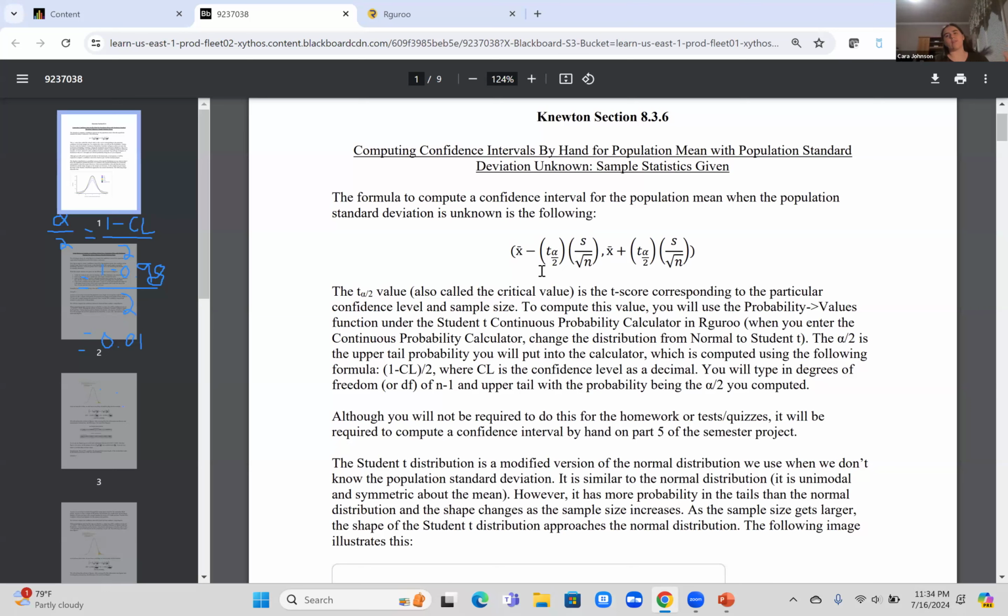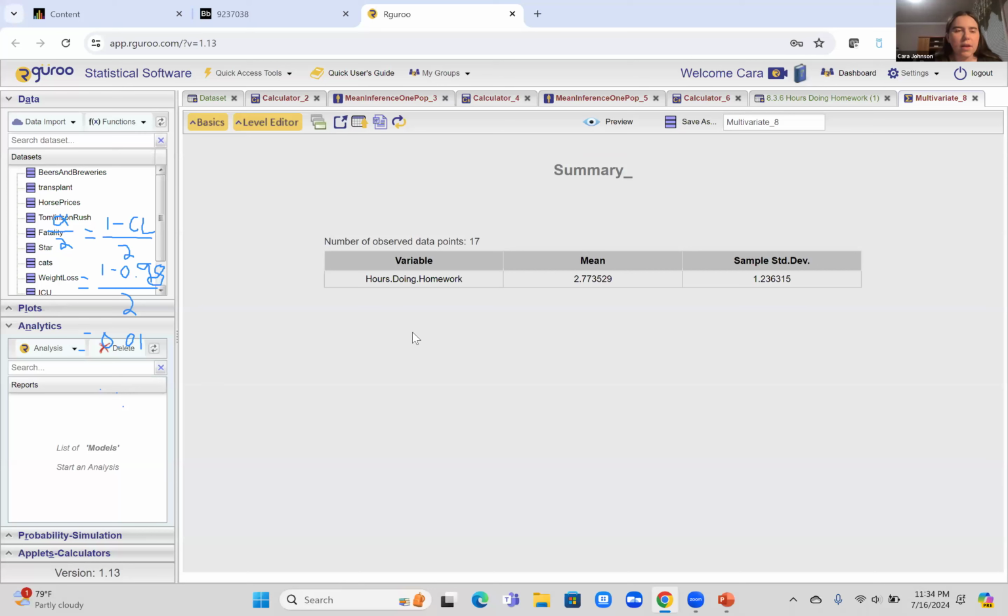And like I said, the rest of the setup and the calculation for that is in the notes. I just want to show you the Rguroo part on here. And you only, like I said, have to do that one time on the project. The rest of the time, you're going to compute your confidence intervals on the Rguroo confidence interval calculators.